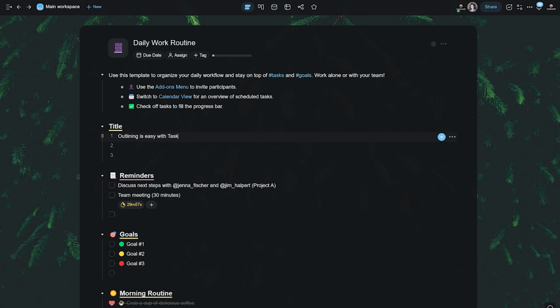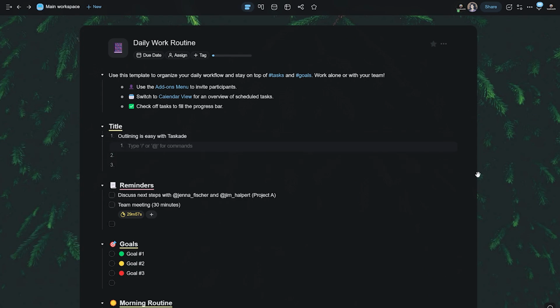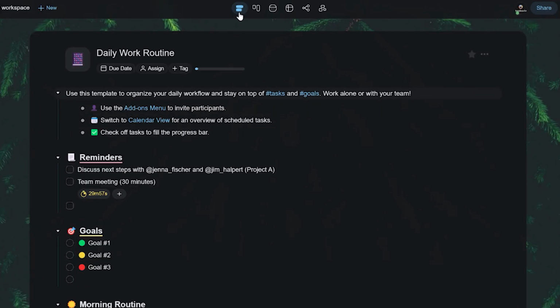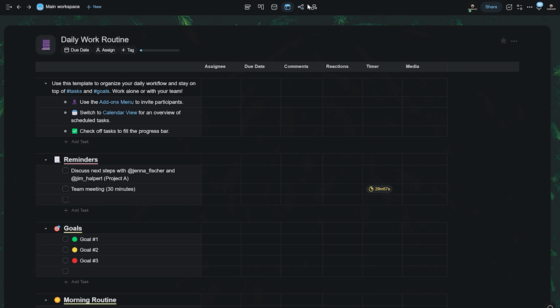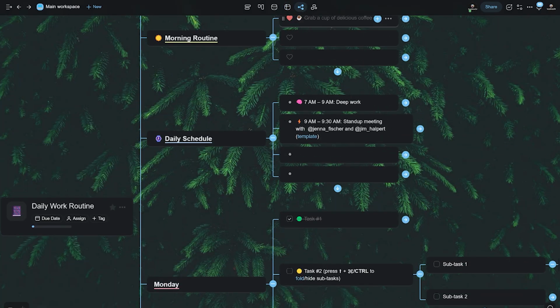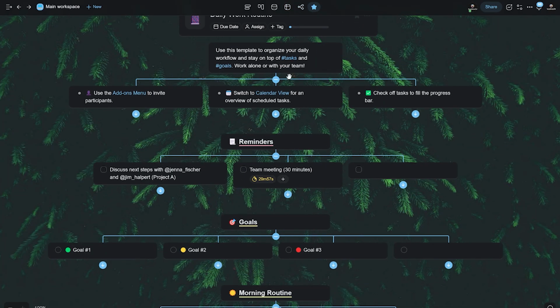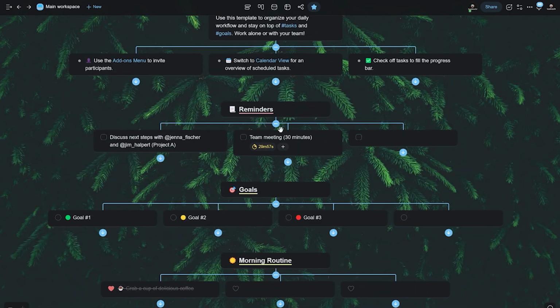Every outline that you write can be formatted and customized. You can choose from several bullet styles, checklists, headings, and beautiful highlight colors. And here's the best part. Taskade features 6 dynamic workflows that let you transform every project into a mind map or an organizational chart, a kanban board, and more. All you need to do is select one of the views at the top of the navigation bar to gain a new perspective on your work.